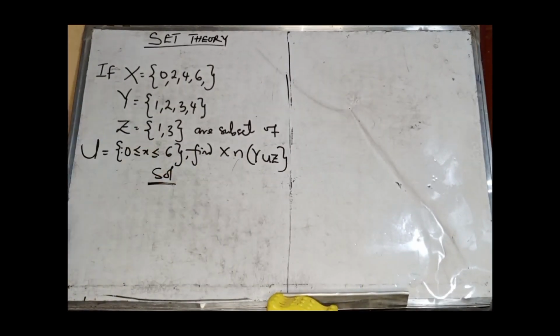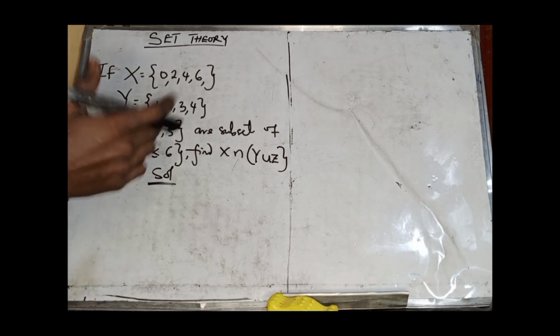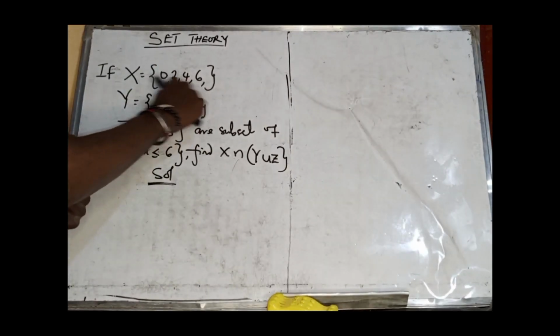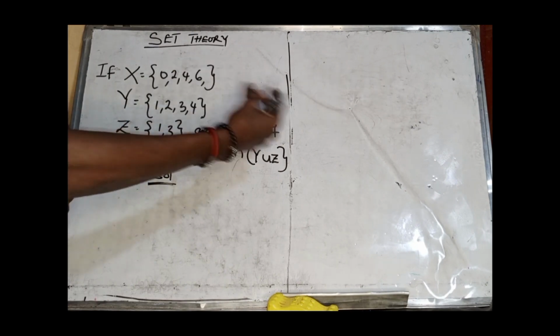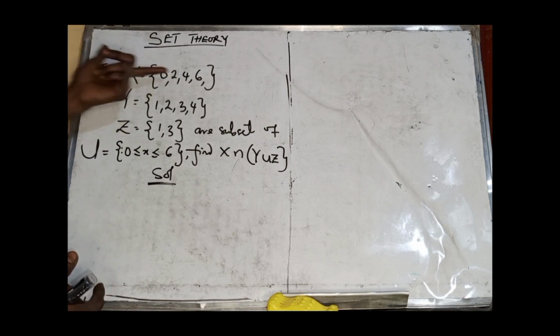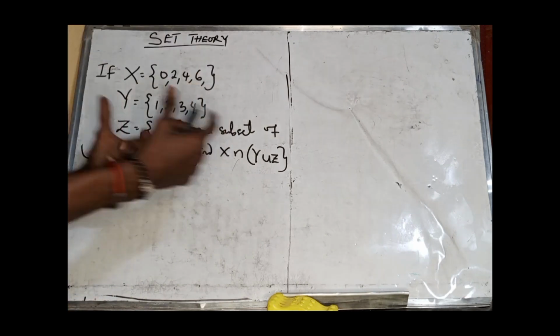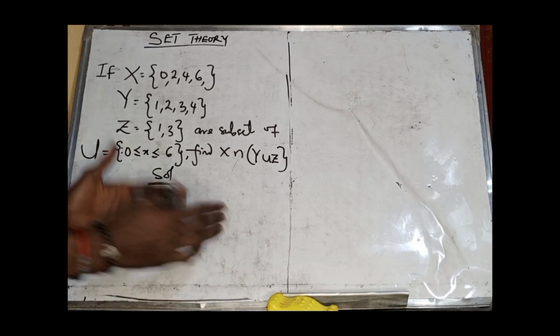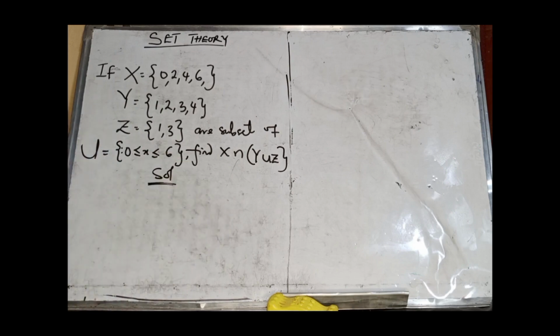Now, the first thing I want you guys to understand is that there are two ways of set representation. The first way is by roster method, and the other way is by set builder form. When the elements in a set are represented this way, they are counted, they are listed this way. Pragmatically, you know that this is the roster method of set representation. But if they are written in this format, it is called the set builder form. Hope that is taken.